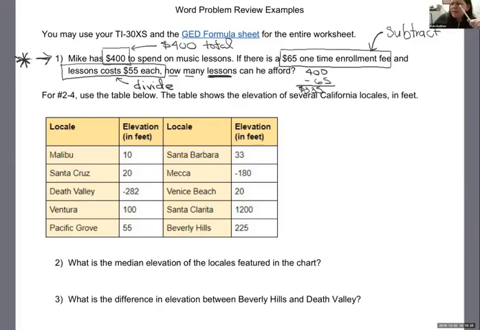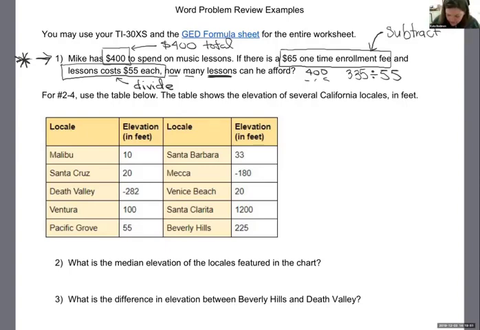And then you said that you wanted me to divide. Now, order matters when I divide, Nicole. What did you want me to divide with or by? 335 divided by 55. Absolutely. We always start with the total when we're dividing by. So take that 335. That's the total we have left. And we're going to divide it by the $55 each. Okay, so let's do that.